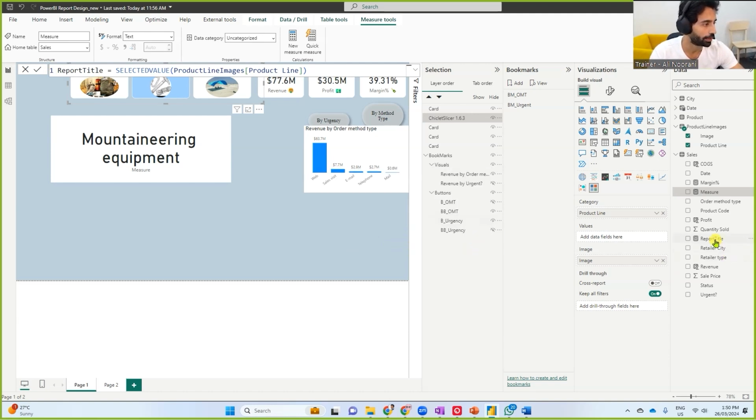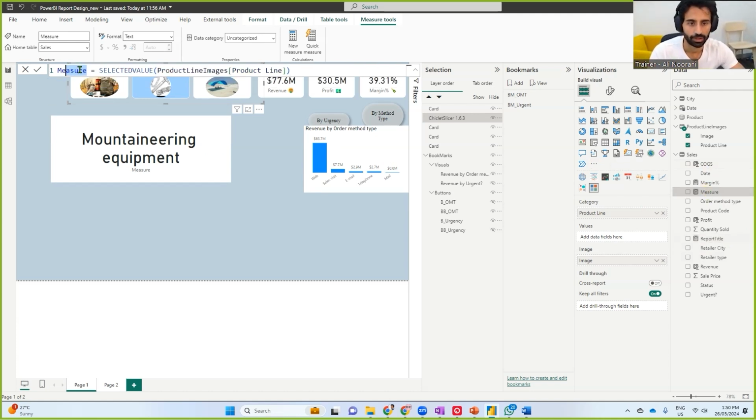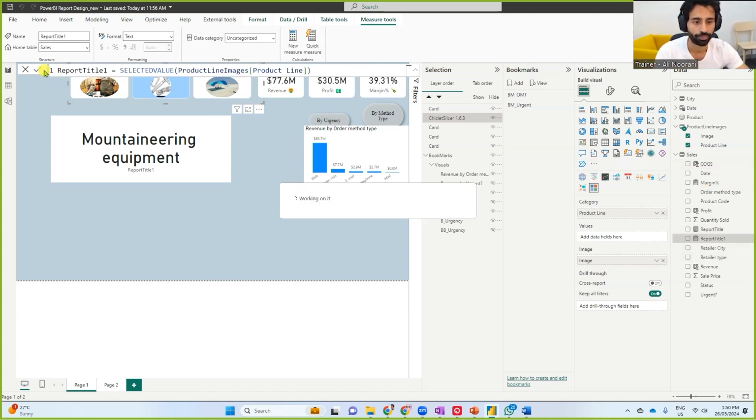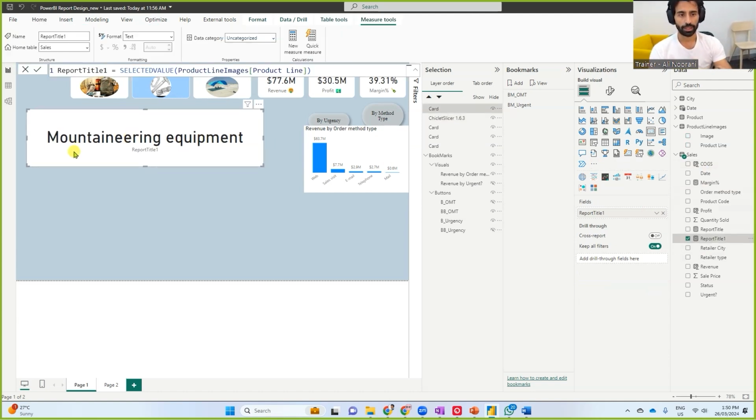Report title is already here. Maybe I might have to delete this report title measure from the report. Then let's call it report title 1 or something. That's the name of my measure. Now I want to call it Revenue report for, then you do concatenate.